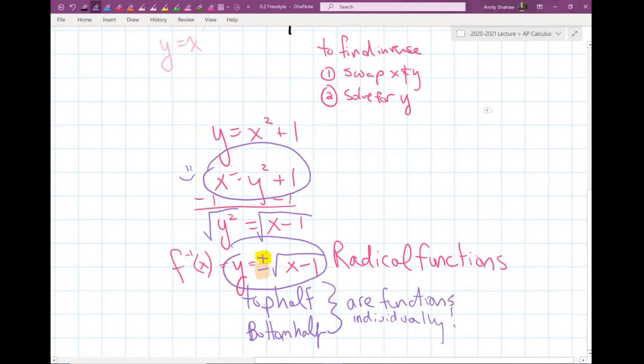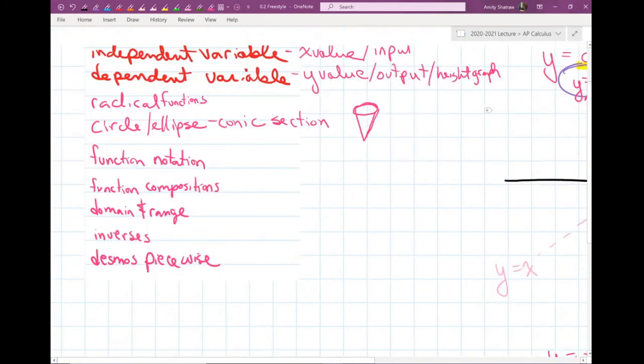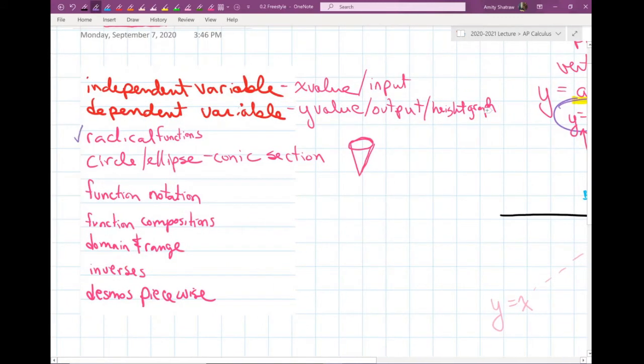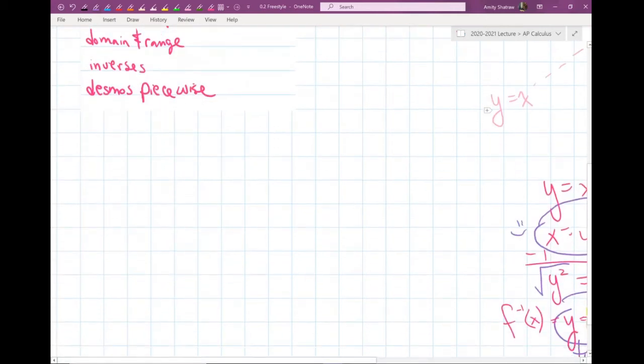We're just reviewing the basics of math two right now. I wanted to remind you that not only did I give you the radical functions in that class and ask you to learn how to find the inverses, radical functions are inverses of parabolas. They look like this shape, or they look like that shape, sideways parabolas. But also, you could take the equation of a circle or the equation of ellipse, and you can also solve that for one variable. So I want to show you what a circle looks like when I solve for Y.